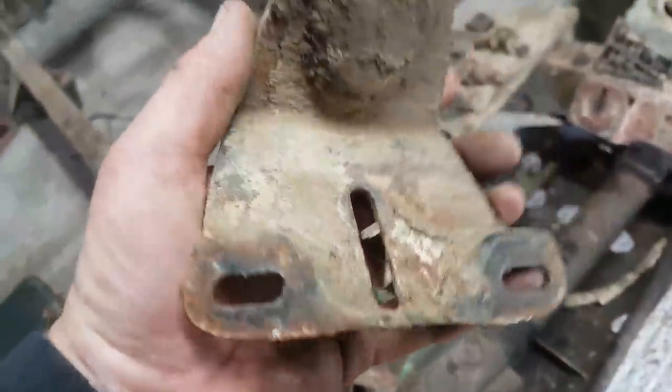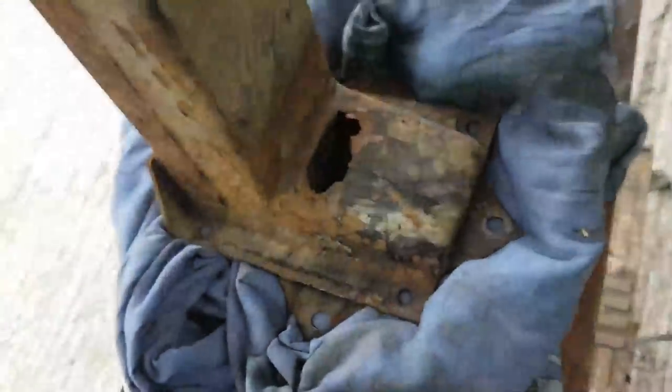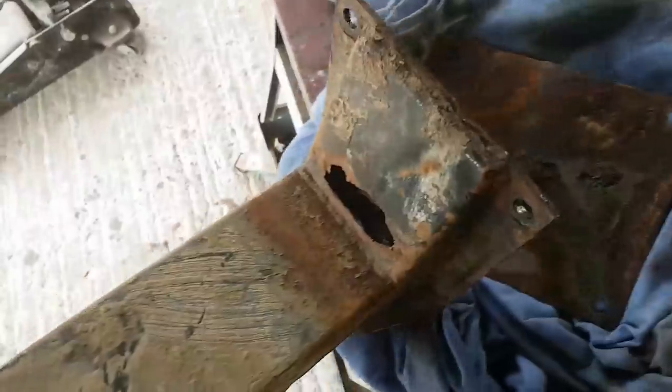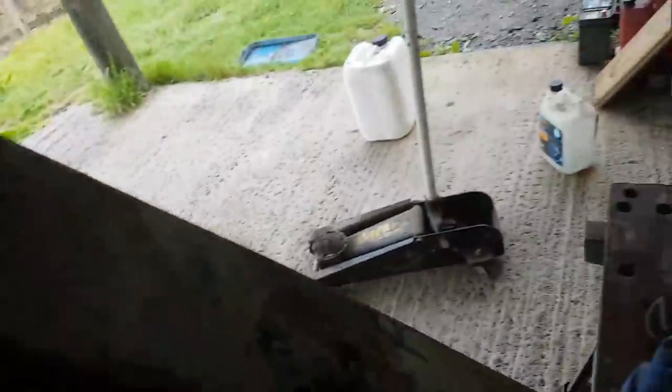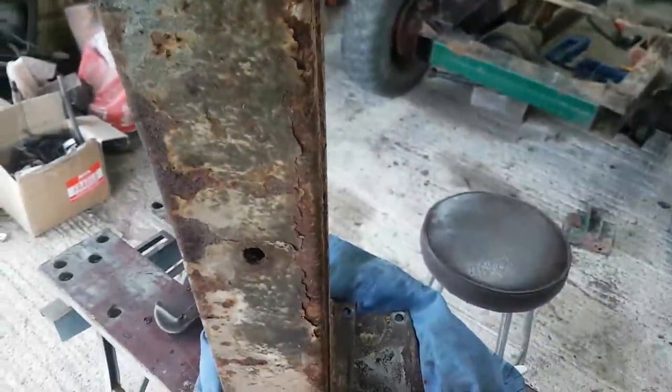The brackets that hold the gearbox mounts have come off, all in one piece, in good shape. The cross member is largely in good shape. So these things do have their challenges, and that's often where they're challenged. The reason is that water gets into this void here, and there's no hole, or there shouldn't be a hole here for it to drain back out again, which is a bit thick, really.